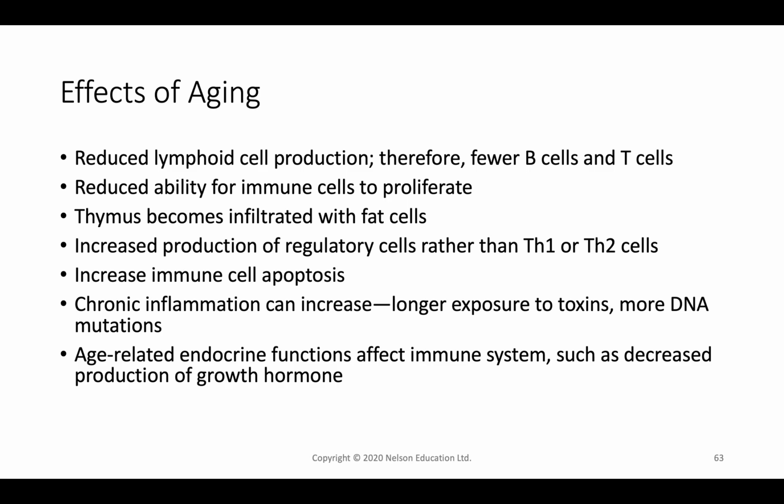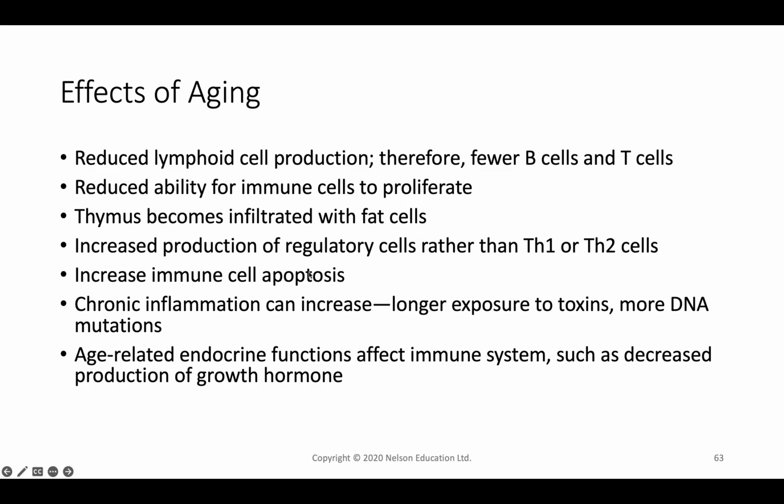All right, as we get older, what happens? So some of the effects of aging include a decrease in your lymphoid cell production. So you're going to create fewer B cells and fewer T cells. Again, these are involved in the immune response, so a lack of them can cause increased infection rates. Also, we have less ability for the cells to proliferate, so we're going to reduce them. Additionally, our thymus, which is where our T cells come from, becomes less and less proliferative and becomes more and more fat tissue. So over time, it's going to become less and less productive.